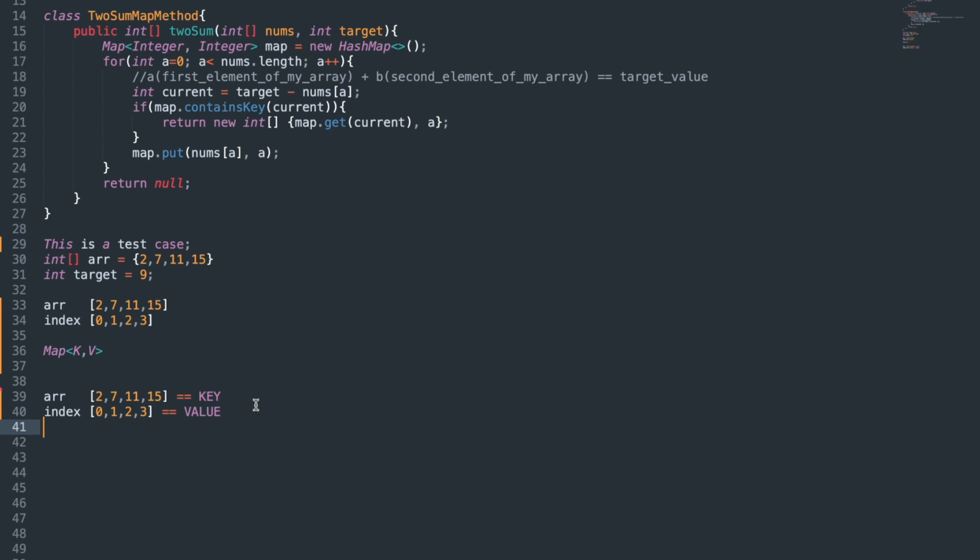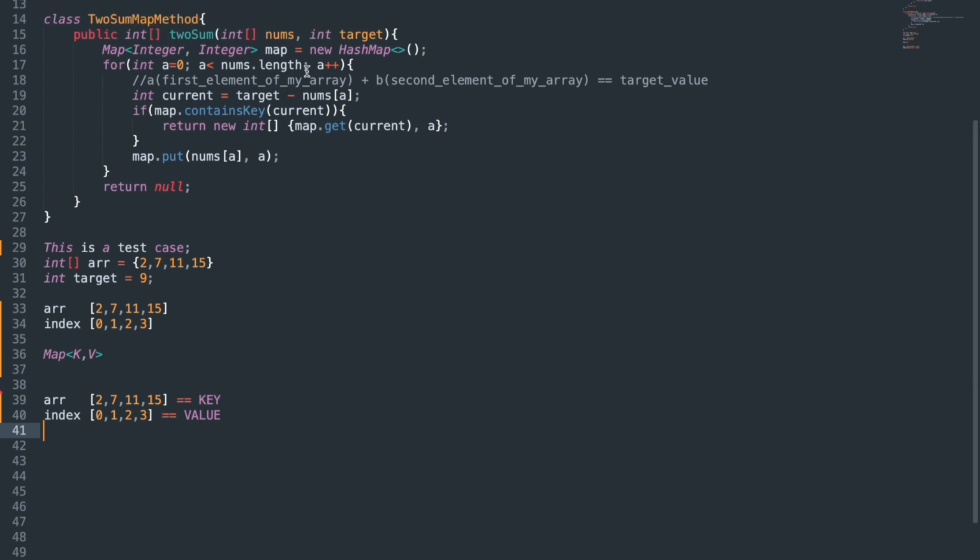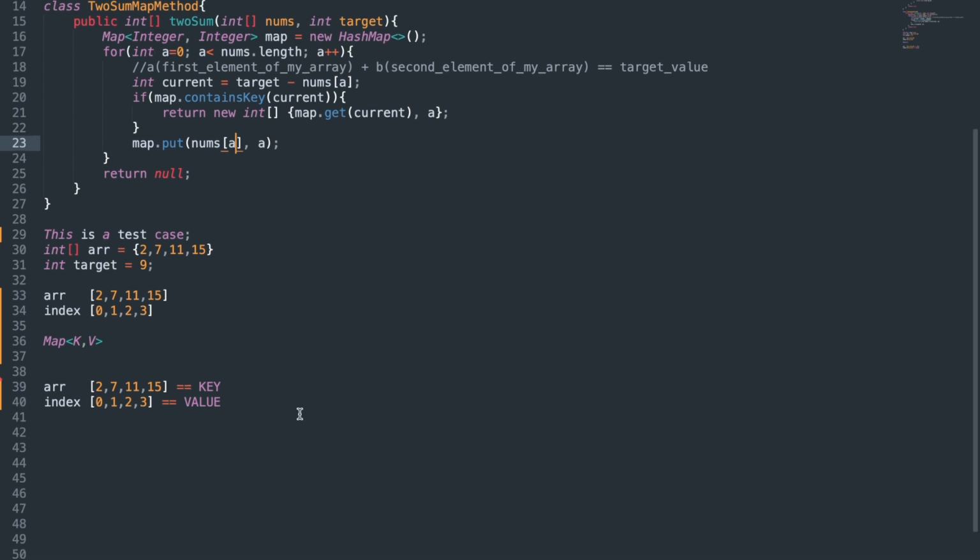When we are storing, this is what we are doing: creating a map and putting the values. For example, if a is 0, in the initial run it will be 0, then with a plus plus it will become 1 again.